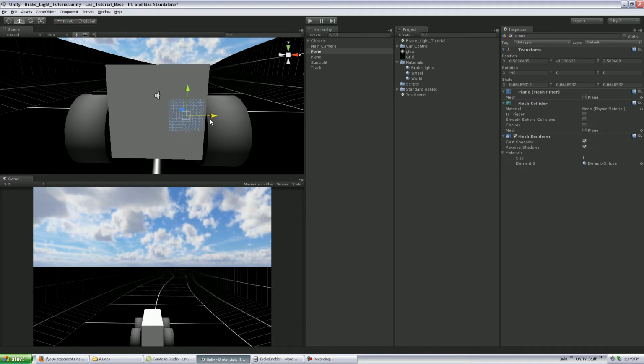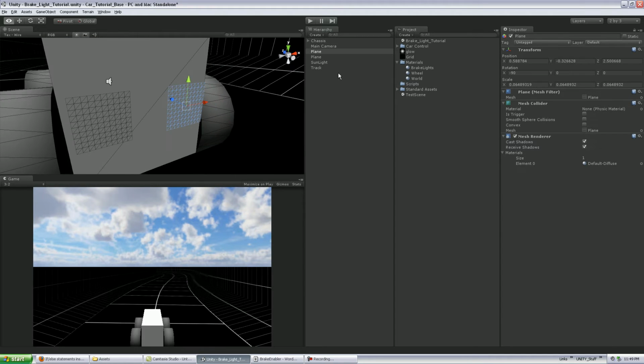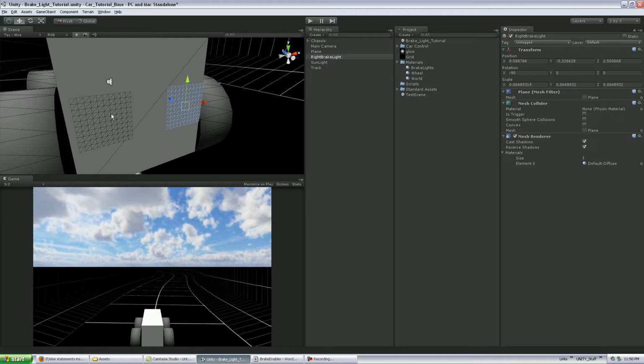So Control D. I'm going to switch over here to textured wireframe. And I have a right one and a left one. I'm going to call this right brake light. In your 3D app, you would probably have the brake lights as one single combined object. They don't have to be two separate ones like this, but I don't have anything implemented right now to do combining of geometry in the Unity editor, so they're separate. We have our right brake light and our left brake light.